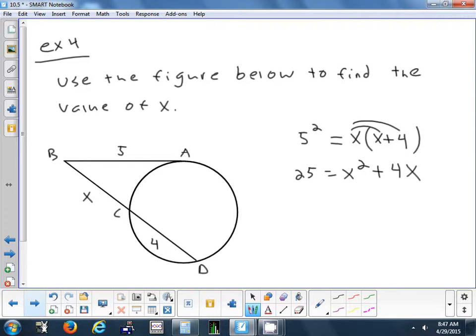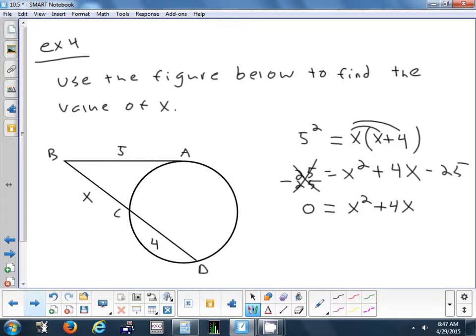You're not going to be able to get x by itself the way we did in the last problem. The quadratic term isn't just going to disappear this time. Right? So does anybody remember when you solve a quadratic equation, you like it equal to a certain number? What number do you always want? You can put it on the left or the right. I think it's easier to just put the 25 on the other side this time. Yeah. 0. You want to get it equal to 0. So I'm going to move the 25 to the other side. How would you move the 25? By doing what? Subtracting.